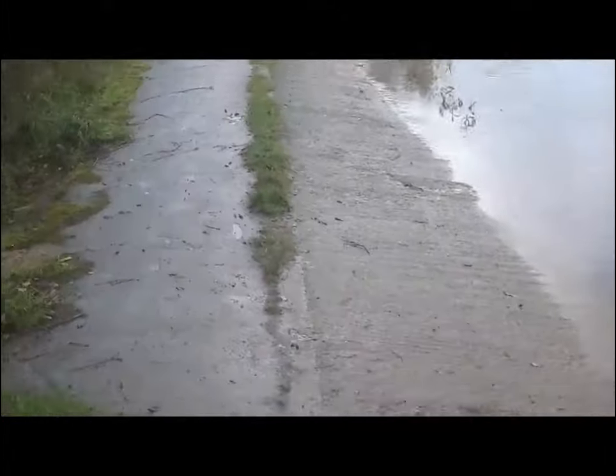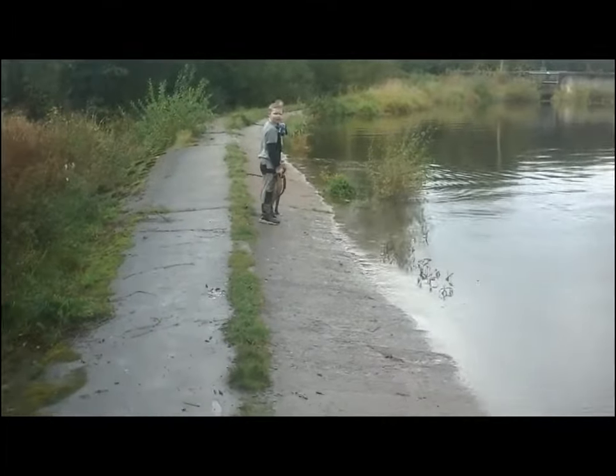Now reached the end of the dirt track. This is the edge. Look at that. Solid concrete. Oh my god. I just want to show you, it's been pouring it down that much over the past couple of days, the water's creeping up onto the concrete. We came here about 4 days ago and the water was that low, literally you could walk to where that tree is onto the rocks. So as you can imagine, we've had quite a lot of rain over the past couple of days.